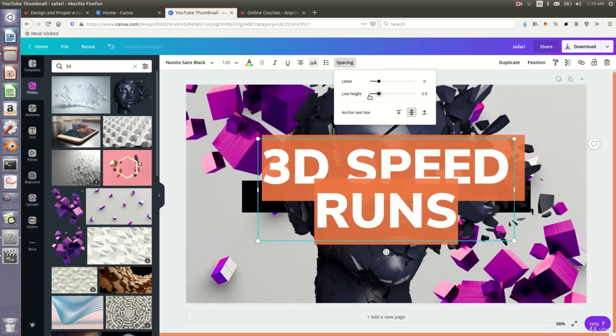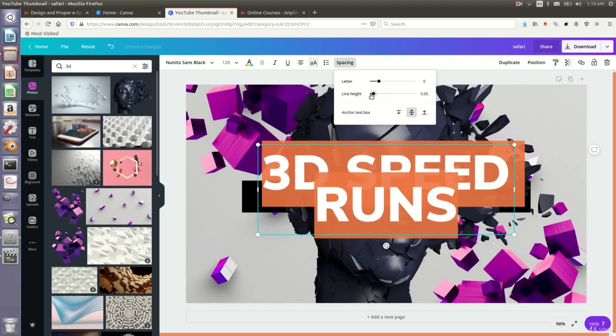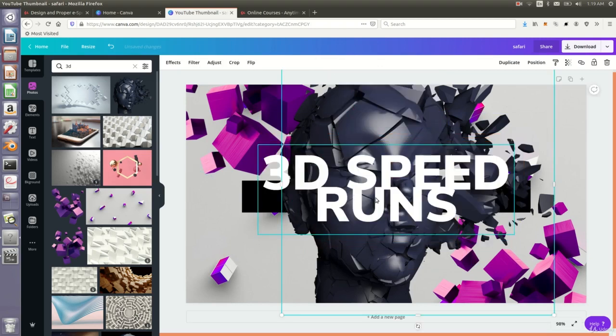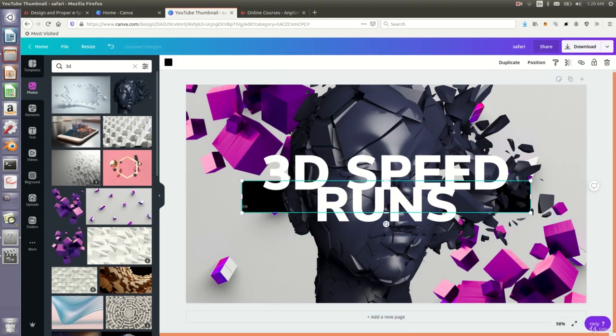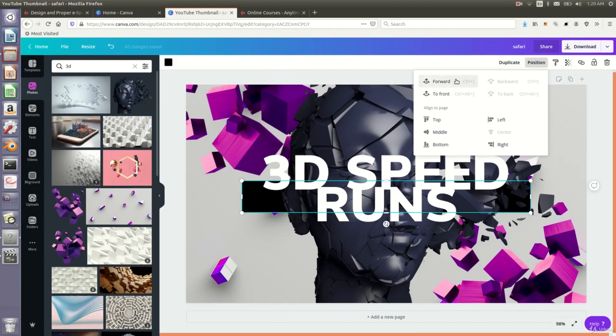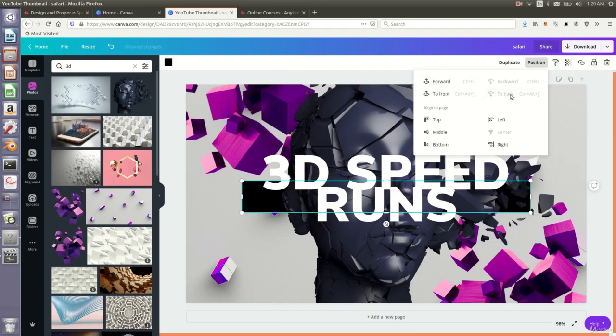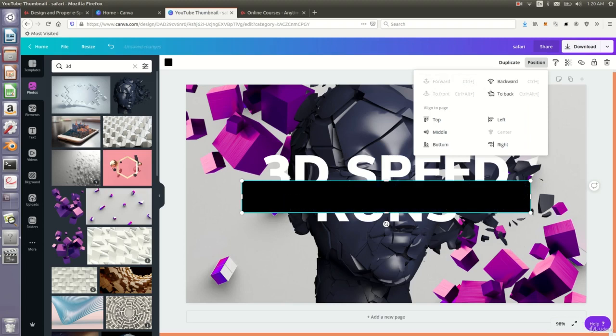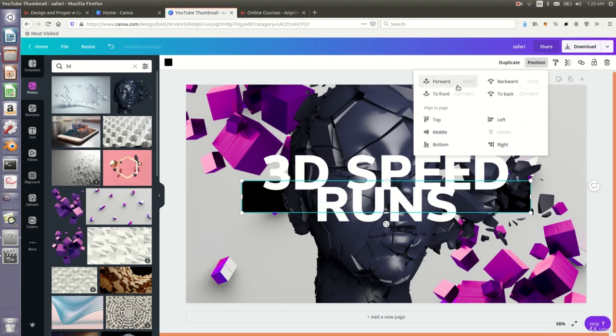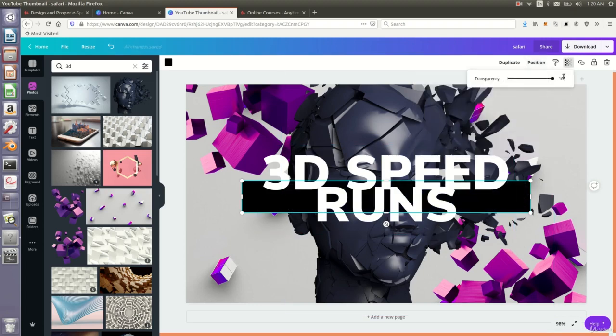And let's do letter height. It's nice, right? Except this should probably position forward to the back, forward, to back, forward. Right?